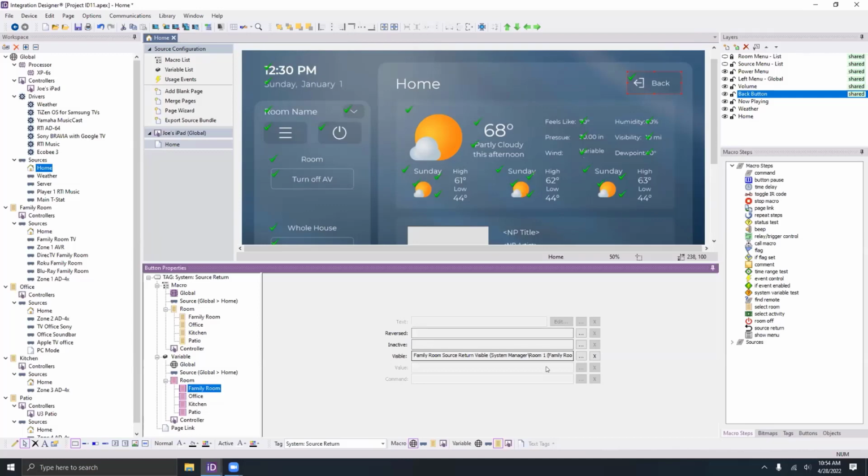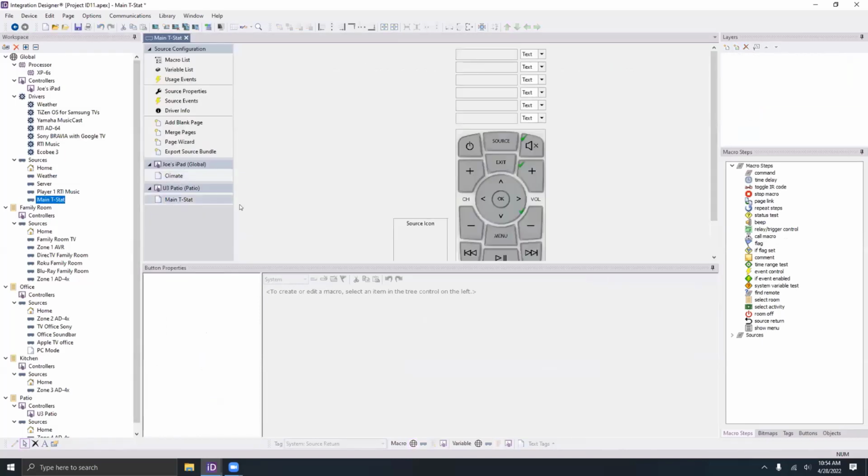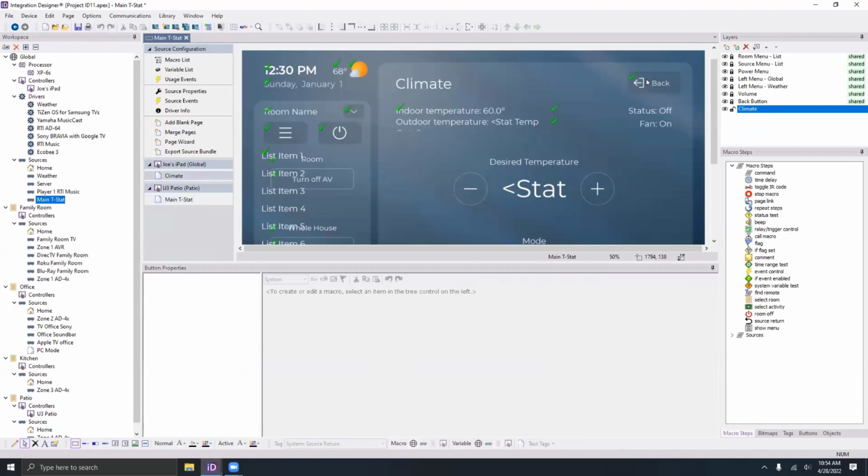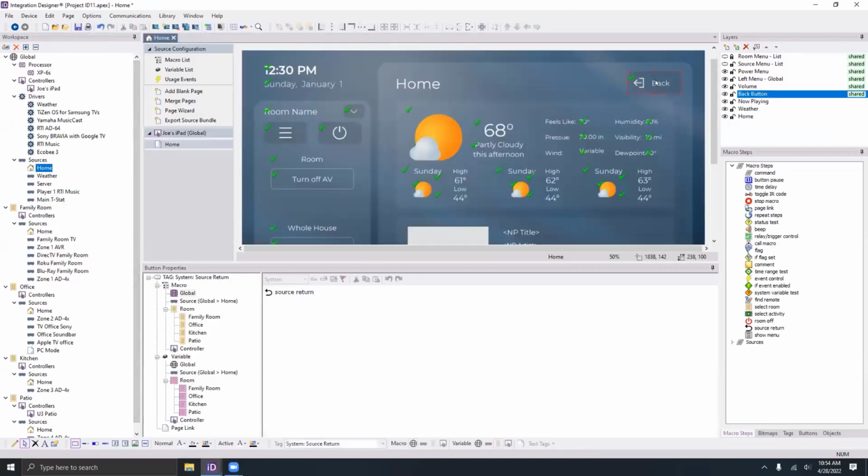So that means if he goes from the, let's say, RTI music, and then he goes to the home page, this back button will show up. Then if he jumps to the lighting page, or in this case, climate page, right, this back button will show up, okay? So if he hits back now, this won't take him back to the home page. It'll take him back to RTI music. That's the last source in use. So just by programming, go back to the home page because that layer is not unlocked. You just put a system source return on your back button. It'll automatically program this and make it only visible on other type of sources.